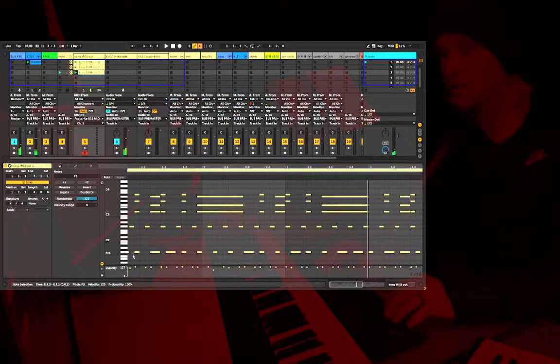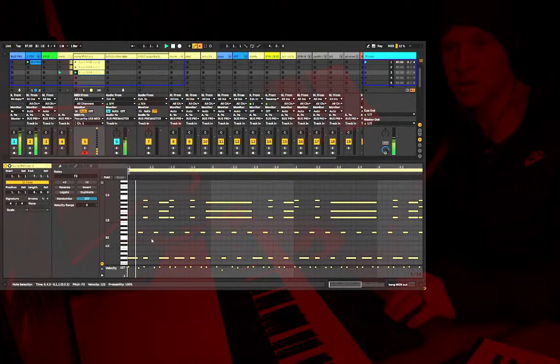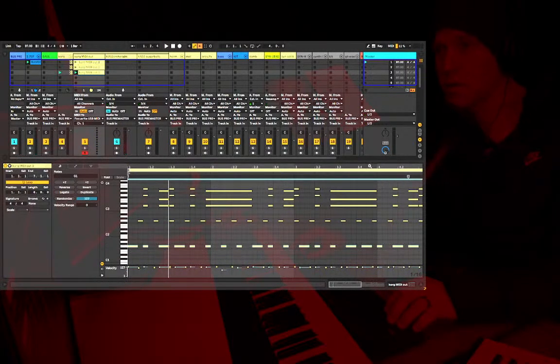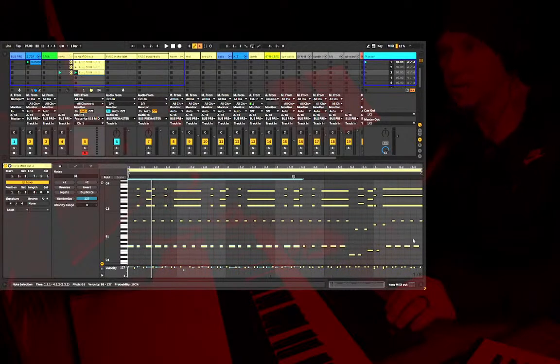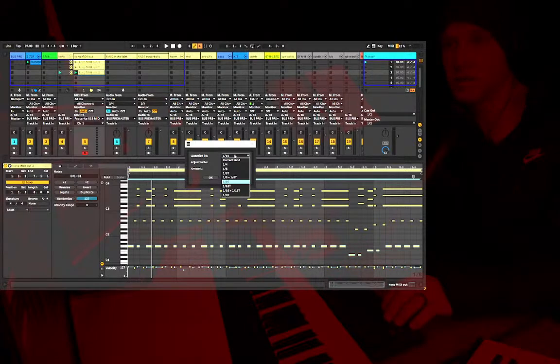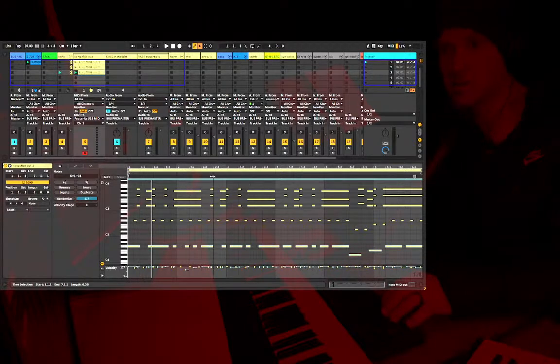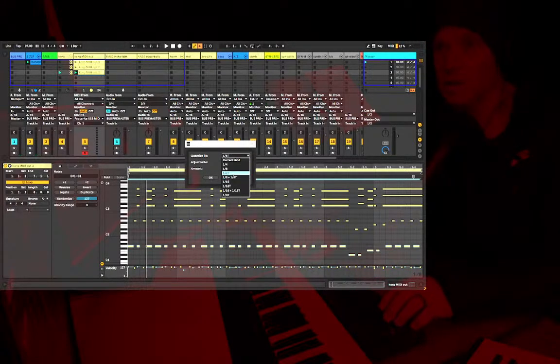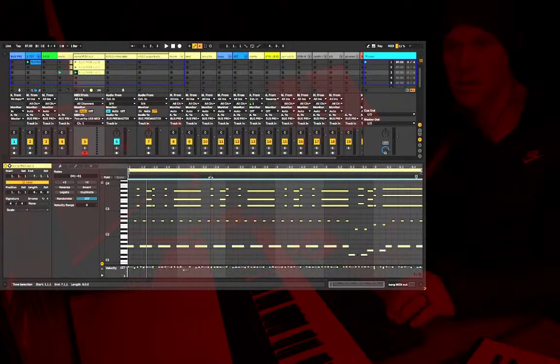The bass notes are kind of wonky. I've got to get these right. I think these have all got to be 8ths, so I can just go ahead and blanket quantize those as 8th notes, start to finish, 100%. No, not right. I did an 8th triplet there by mistake. Also not right.